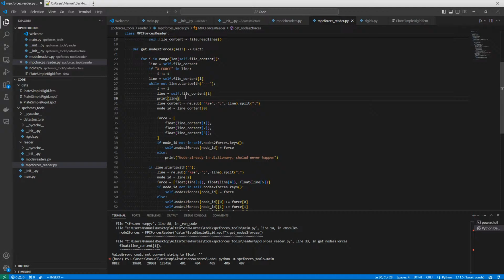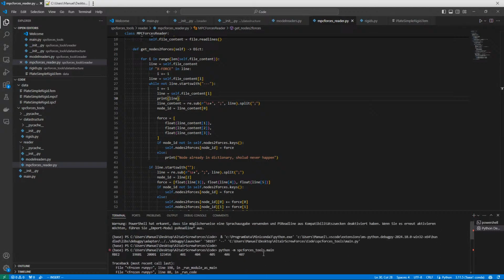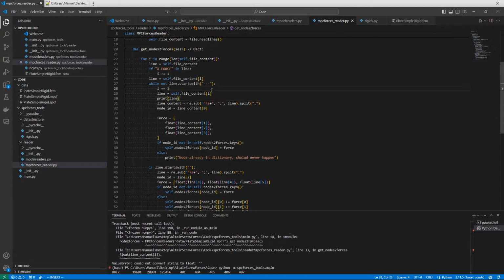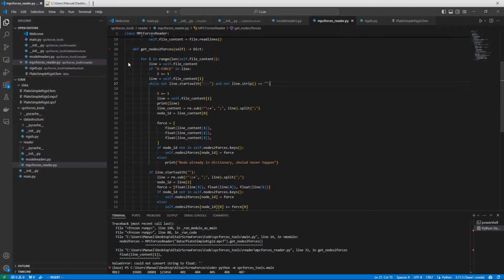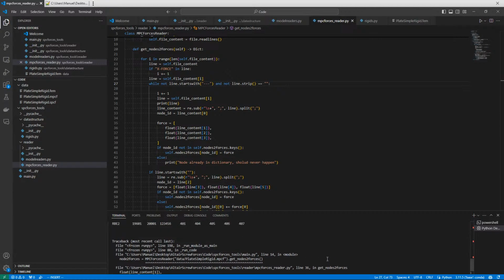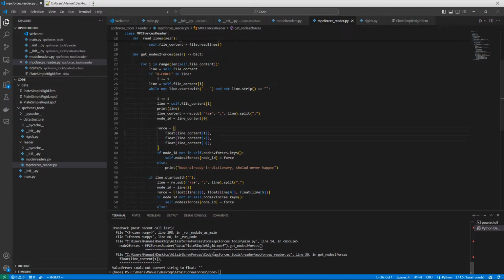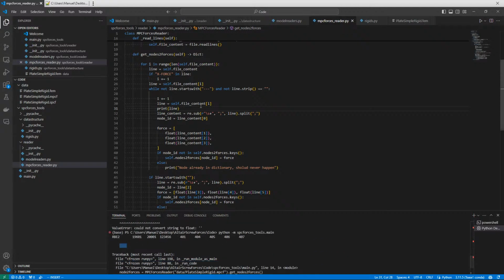Okay, we will have to see about this, but okay. Something like this. Empty lines, we don't want empty lines. Okay, let's see. Still have it. So print line is just an empty line.